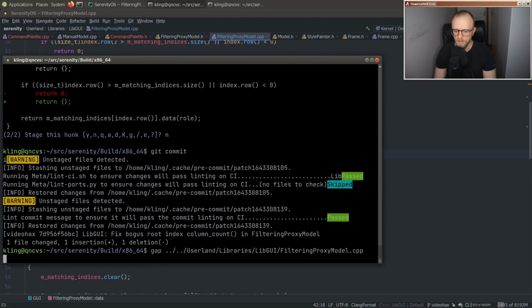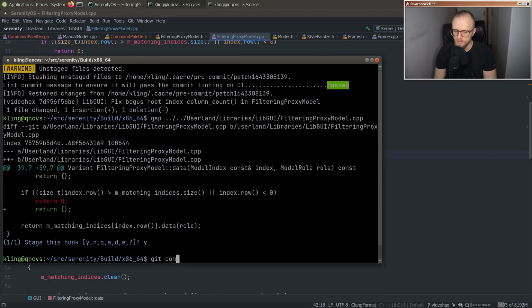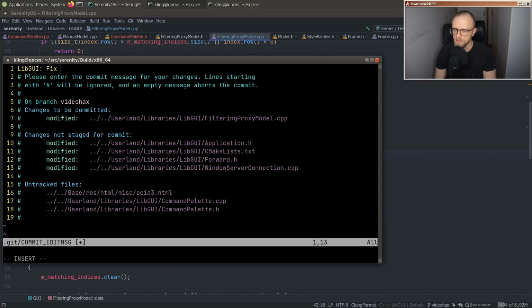Yes. Okay. GUI, fix bogus data return value for invalid indices.